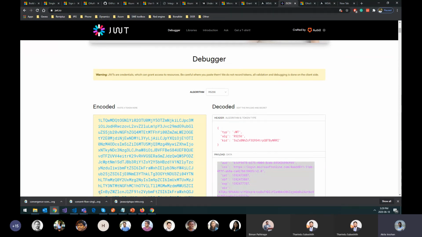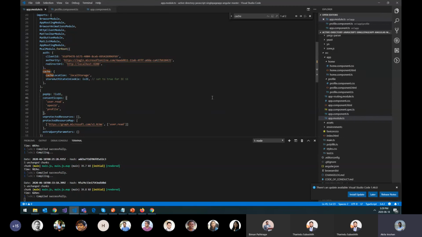So let's see what happens if we want to reuse this same application to log in. Assume that we have a multi-tenant application. We have configured it for a particular tenant, but another tenant requires the same functionality, where its users want to sign into the application.